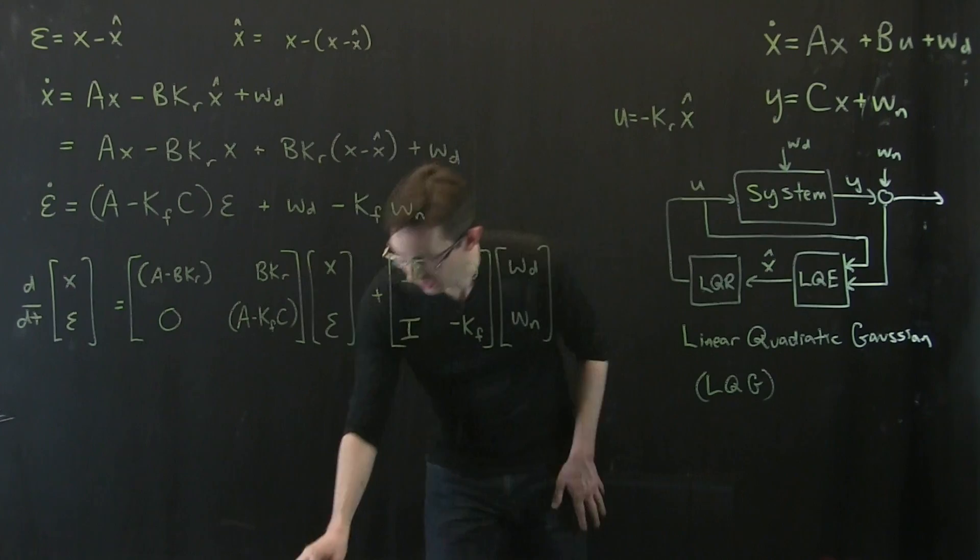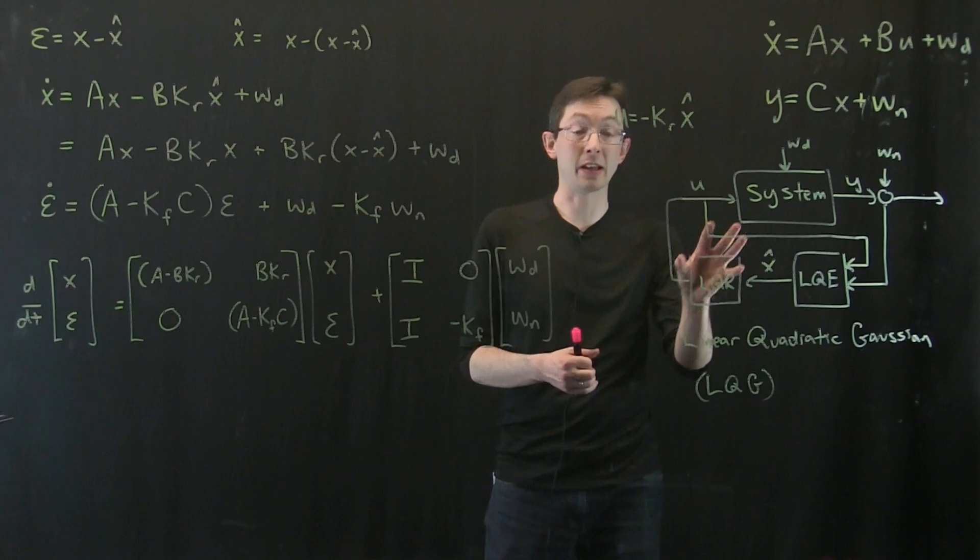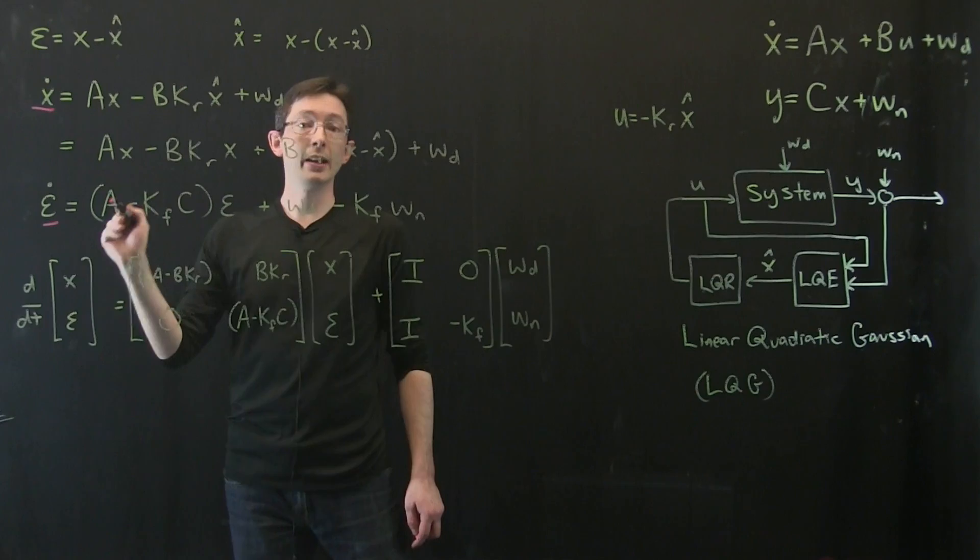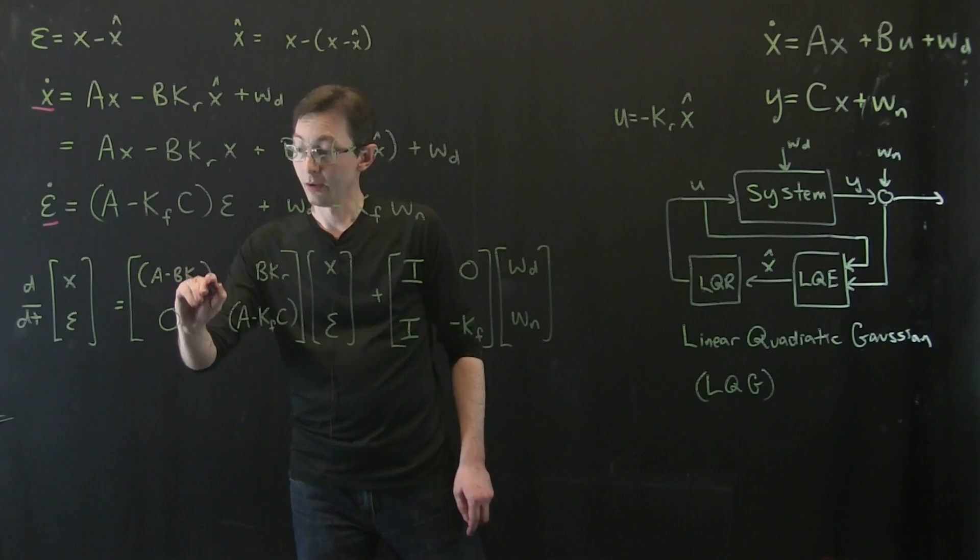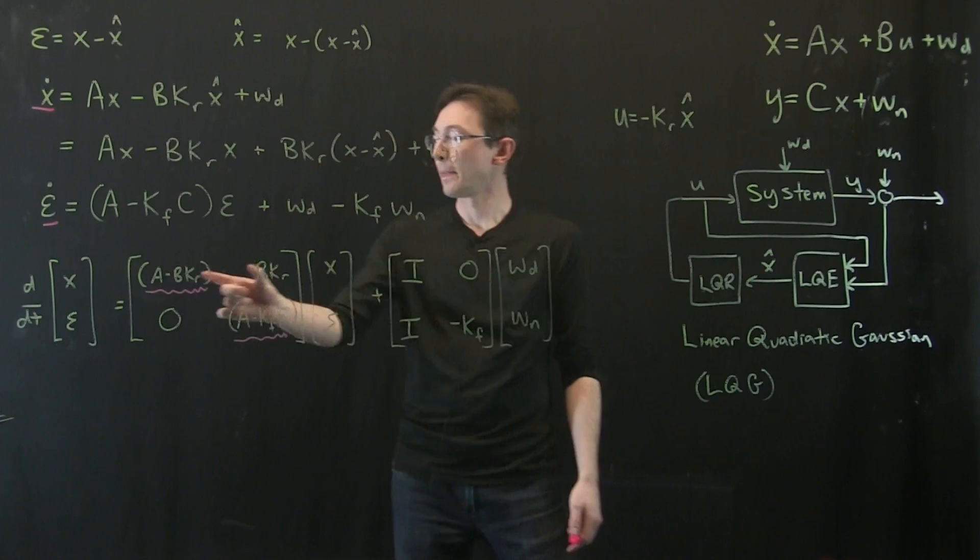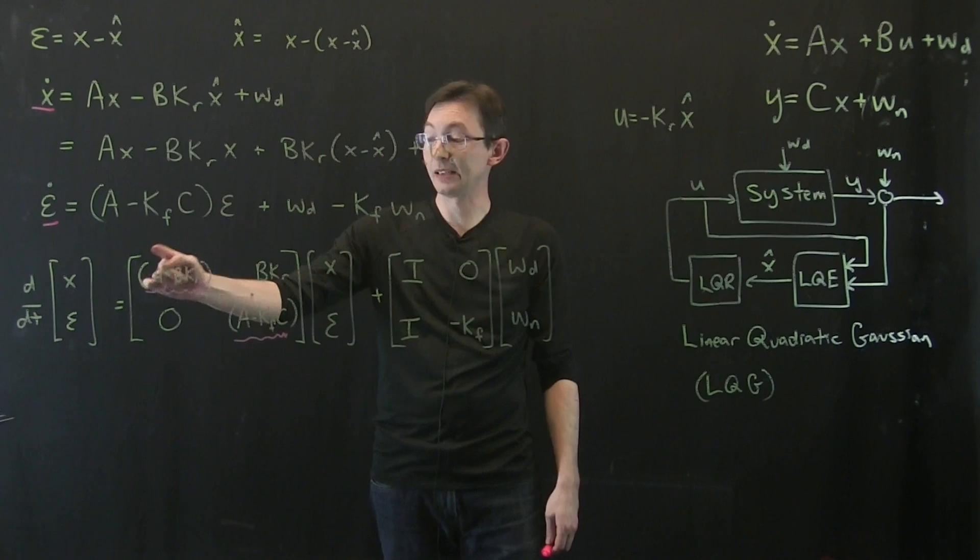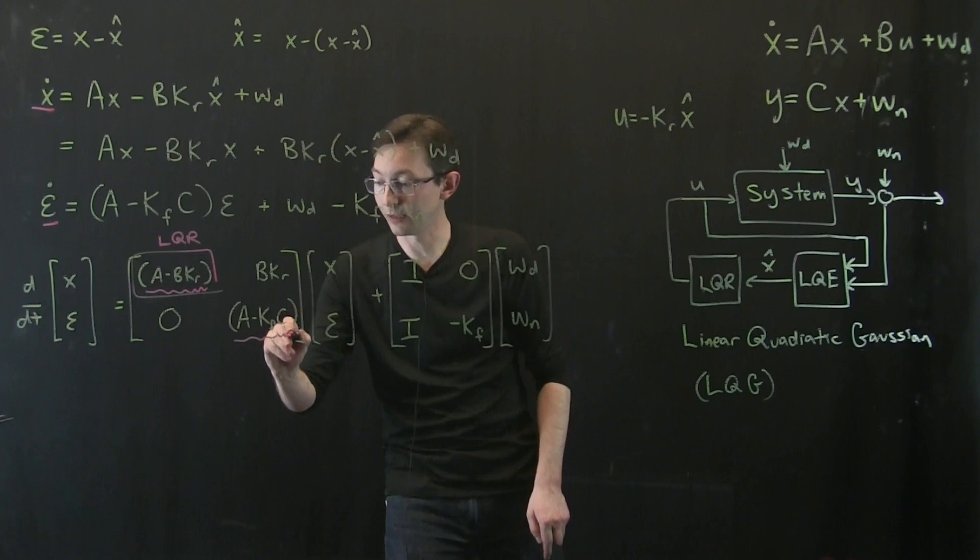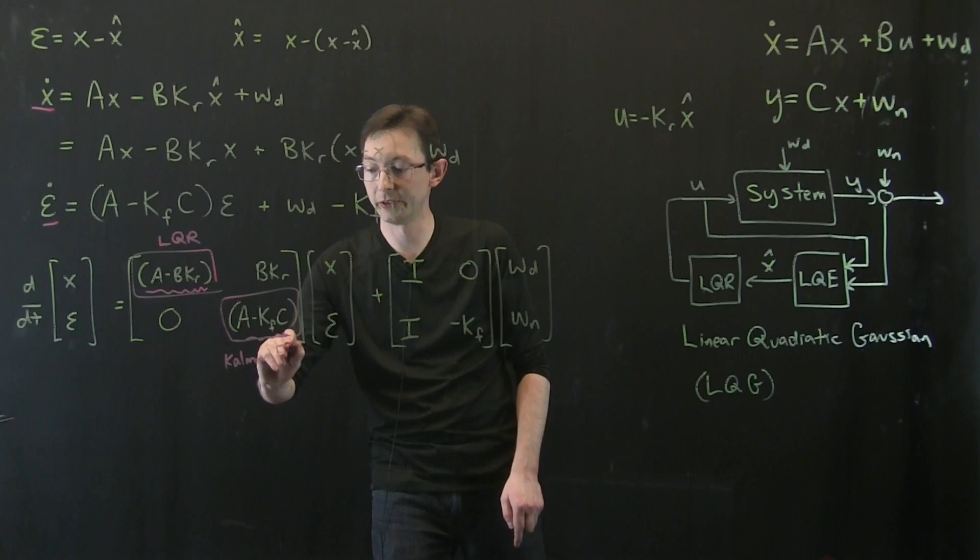And so this is really, really remarkable. When I take and I actually combine my full state estimate from my Kalman filter with an LQR optimal full state feedback control, I can derive the dynamics for x and epsilon. And what I get is the eigenvalues of this coupled system. Because this is diagonal, I get the eigenvalues of this matrix and the eigenvalues of this matrix. So what's really cool is even when I combine these systems, the eigenvalues of my full state x are still stabilized by my LQR controller. So this is my kind of LQR eigenvalues. They're optimal from LQR. And my estimator dynamics retain the exact same Kalman filter eigenvalues. My Kalman filter or LQE eigenvalues.